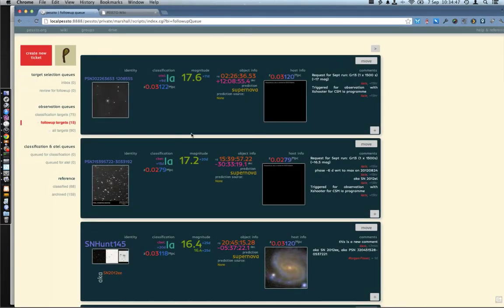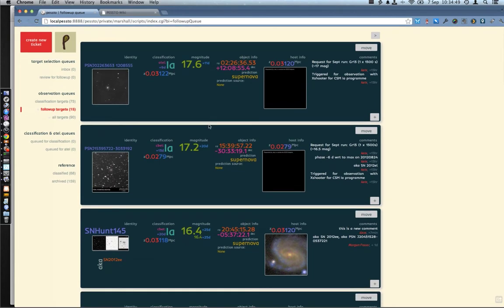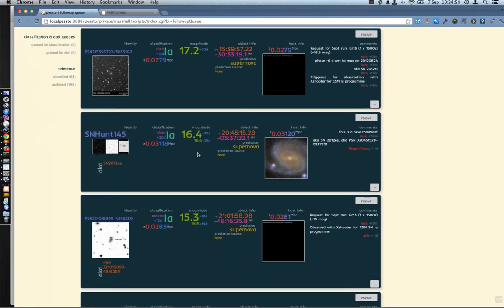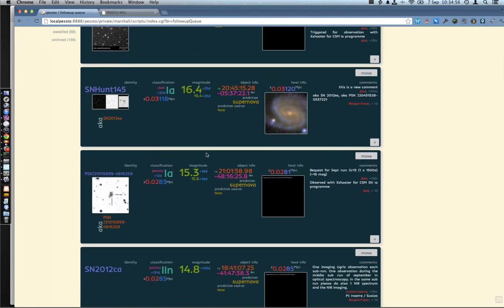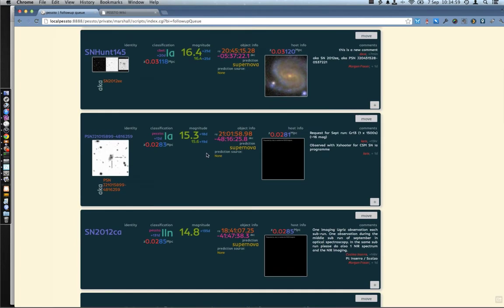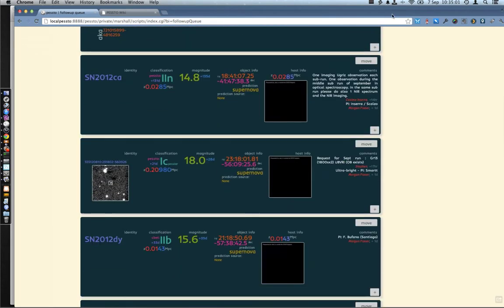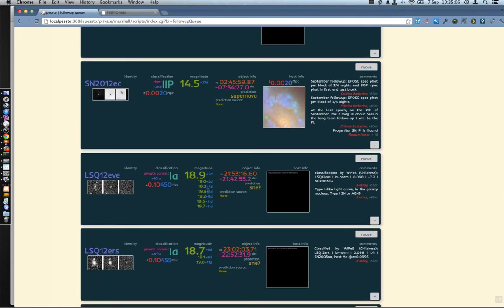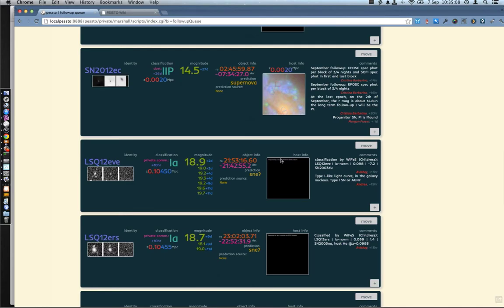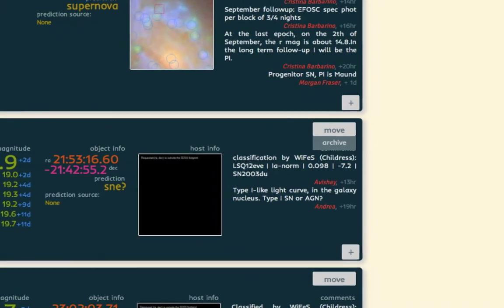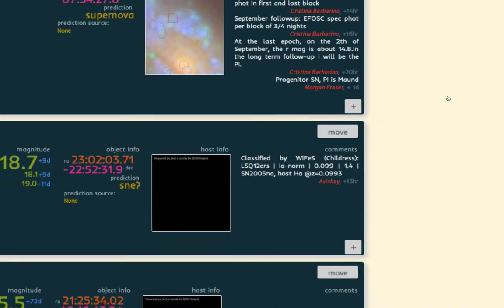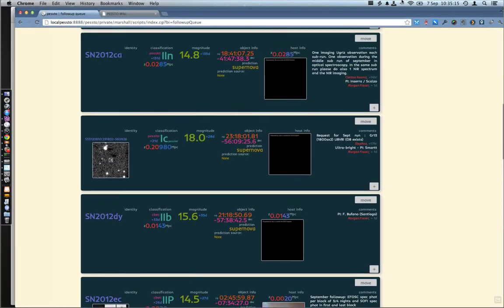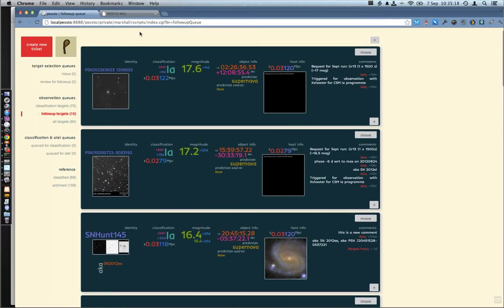It's up to whoever is the PI of the science project that's following each object to decide how long you want to follow each object and when to finish the campaign. But whenever you have decided that you've got enough observations of this object, say it's this object here, got a few photometry points, you can just hover over here and click archived, and that's then archived, and that's the end of the workflow.